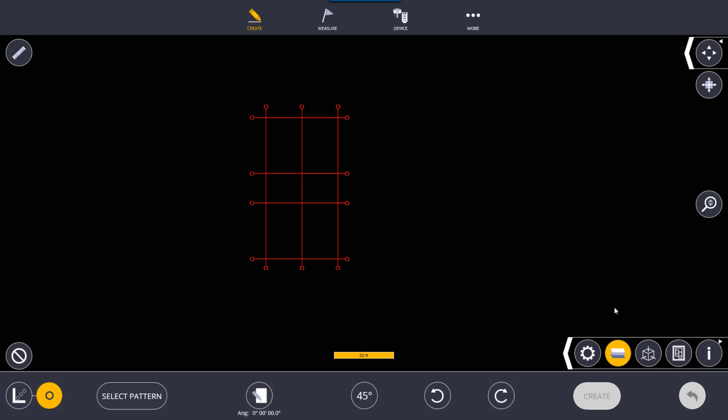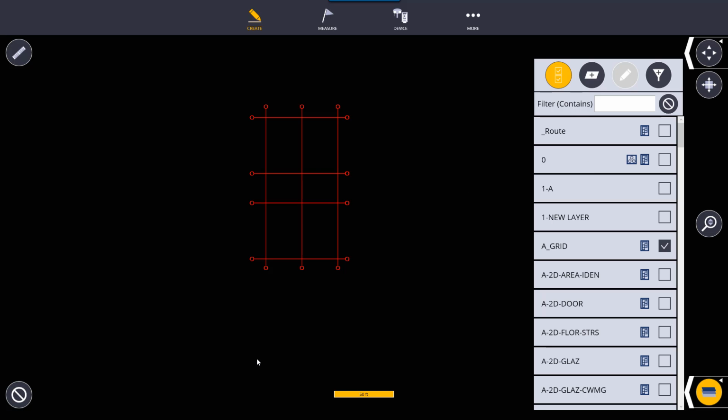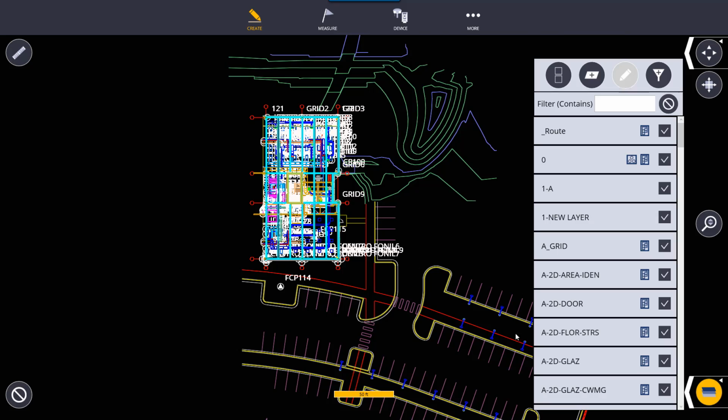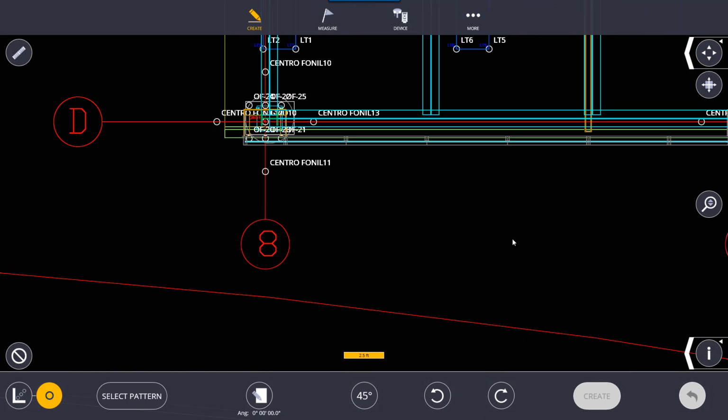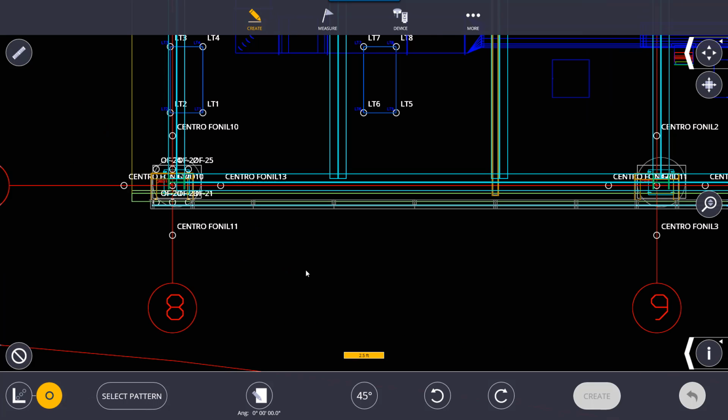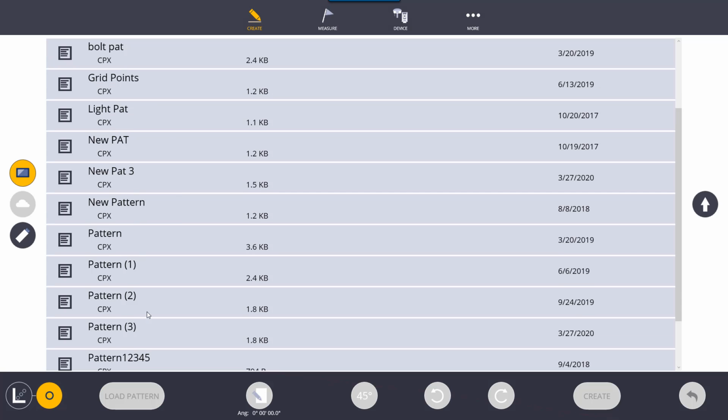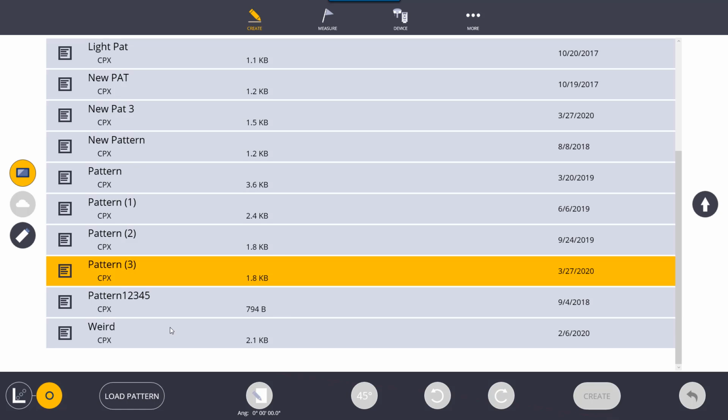I'm going to bring back all of my points and all of my background. So let's say I have a point that is at the exact center of a column. Obviously, I can't use that, but what I can do is take my pattern, and I think mine was pattern 3.